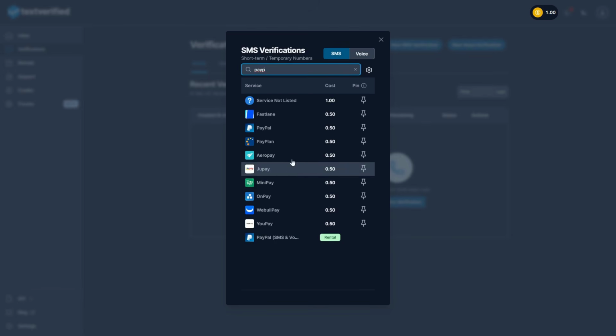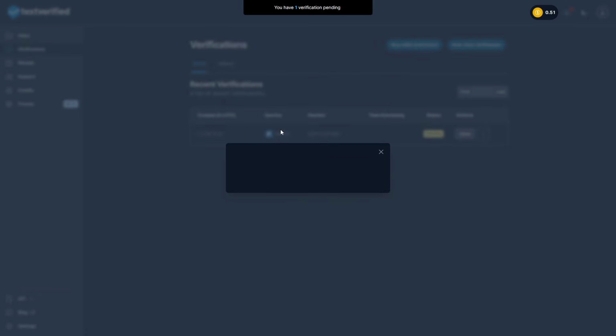and you can see at this point there's this one, PayPal, and there's this rental. So you can either choose rental, because sometimes they might ask again for the verification code. You can rent it, but it's a bit expensive to rent the number. But at this moment, for the tutorial, I'll just show you how you can use this. Click on the PayPal. It only costs $0.5.